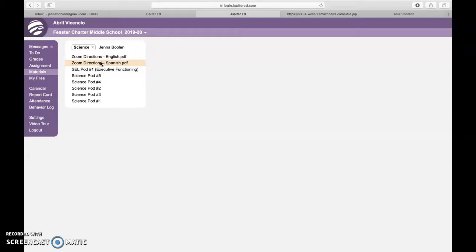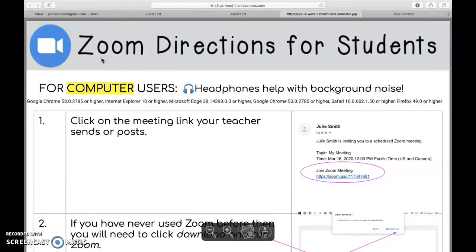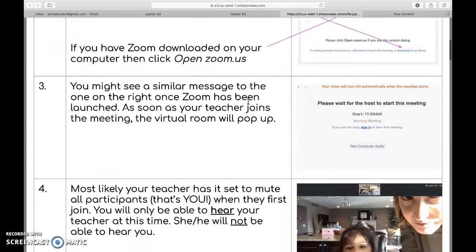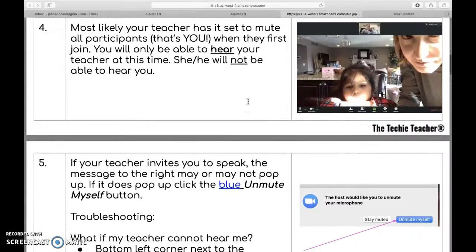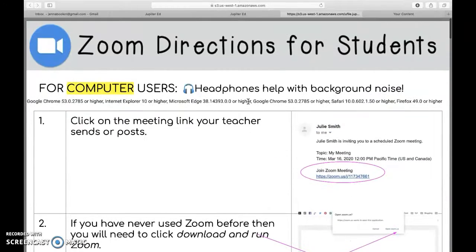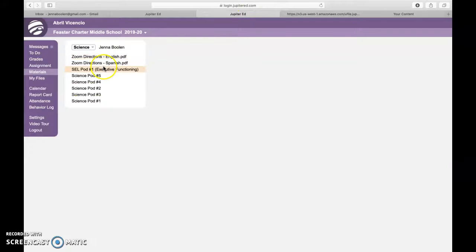So we will be having a classroom Zoom meeting once a week. And so if you've heard about Zoom, but are a little confused on what it's about or how to operate it, there are directions here, which when you click on will give you access to that file. So you can see step by step what you need to do and how to get access. So these files will be really helpful for the next couple of weeks as we navigate our online learning.